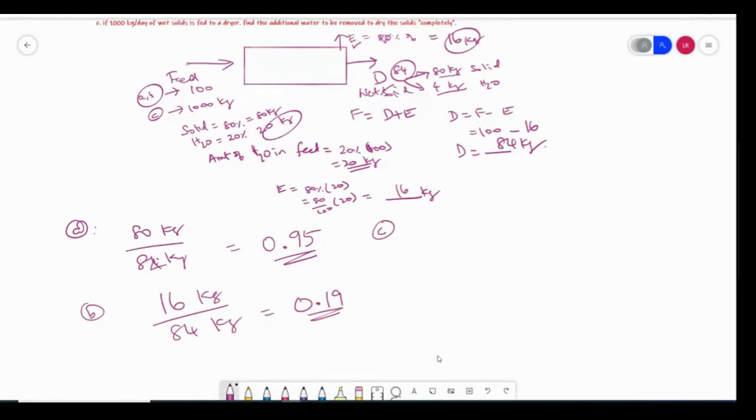Now go to the third part. Little tricky. What is the additional water that has to be removed if the feed is changed to 1000 kg? Remember, already we are removing 16 kg if it is 100. So what is the amount of moisture to be removed if 1000 kg per day is the feed? That means additionally we are going to supply 900 kg. So that is 16 plus 9 times 16. That is a shortcut. Let us do it procedure wise. What is the amount of moisture to be removed?